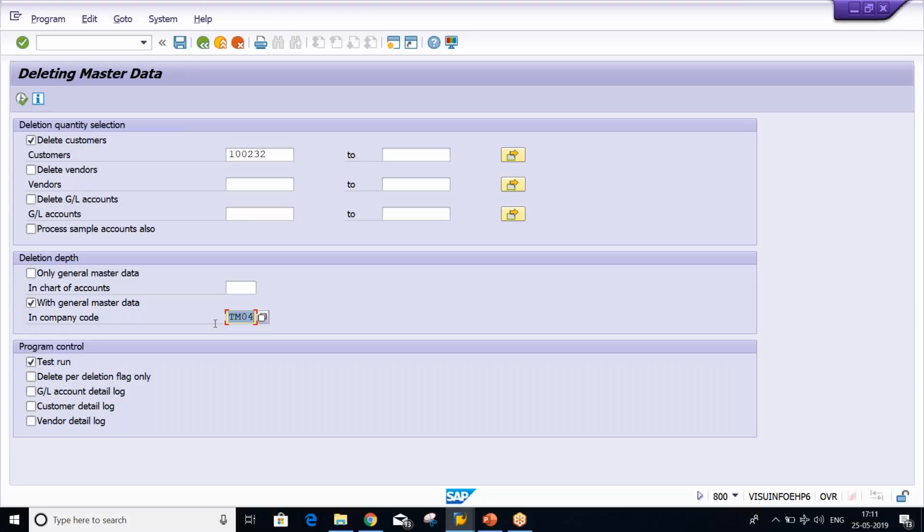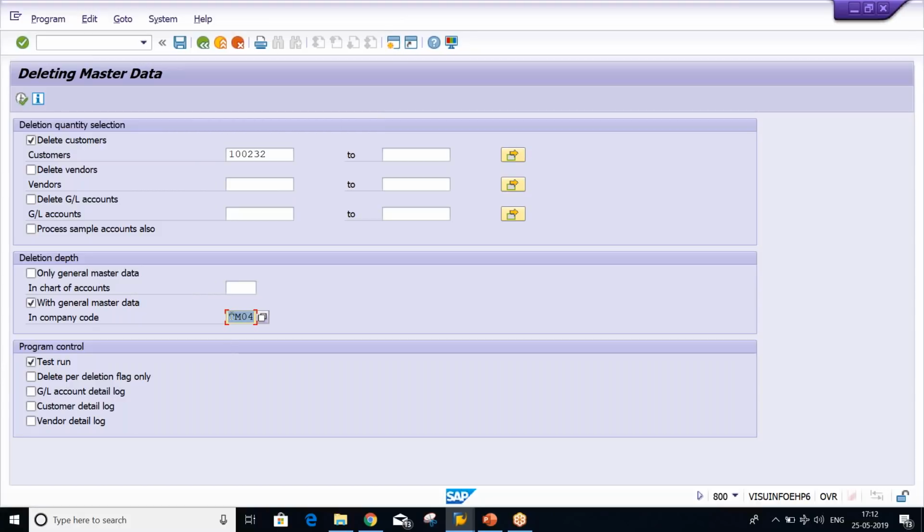Deletion of sales organization data is not possible through the OBR2 transaction code. Through OBR2 you can delete general data and company code data only. It means FI vendors and FI customers can be deleted, or a particular GL with company code and chart of accounts. But if you have an SD customer and SD vendor, then for that we have a different transaction code. We are talking about customers. We'll have a look.